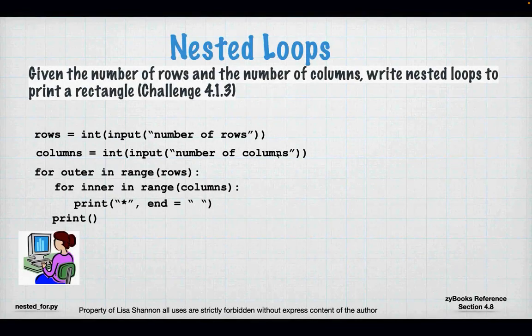Okay, so nested loops. Nested loops are really the theory of a matrix. So let's go through this and we will build our matrix. And I'm going to actually do this as the challenge. So I'm going to put in 2 for rows and 2 for columns. Now I've got this outer and inner concept. So I'm going to have 2 rows and 2 columns per row. So if you're looking at a spreadsheet, that's what you're seeing.